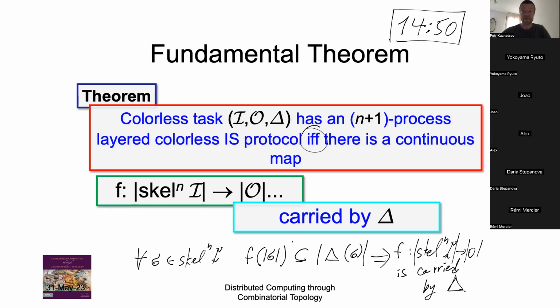Right. So this is one direction, and this is what we're going to see very soon. And the other direction is about simplicial approximation. We did this before. Simplicial approximation: how to approximate a continuous map using simplicial maps.